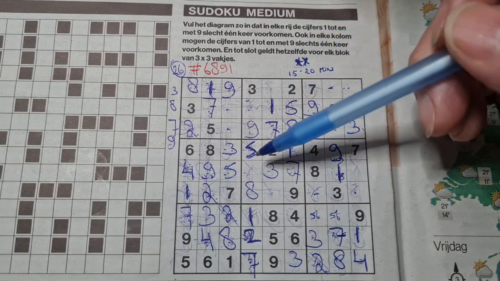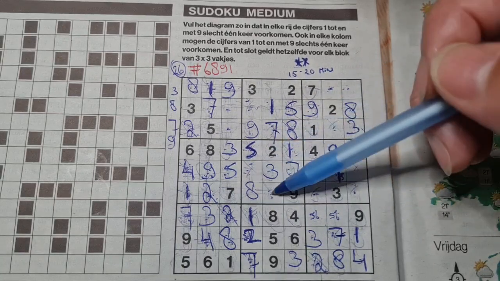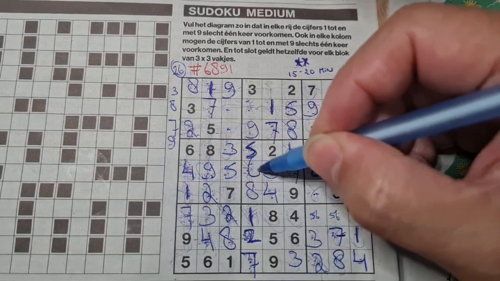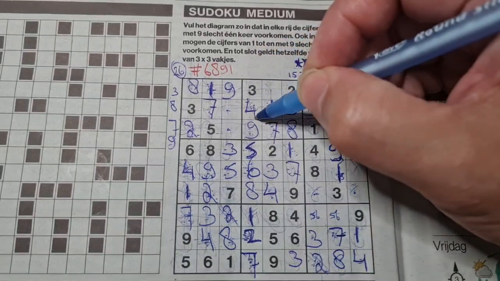Then 2 missing numbers in this big square for us. The 1, the 2, 3, 4 is missing. 5 and the 6 is missing. 4 and the 6. We have a 4 in the middle row, no 4 there. 4 should be here, and the 6 goes there. 4 in this column, 4 in the middle column, so the column next, the only place left for the 4 should be there.